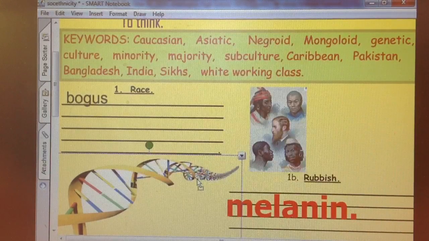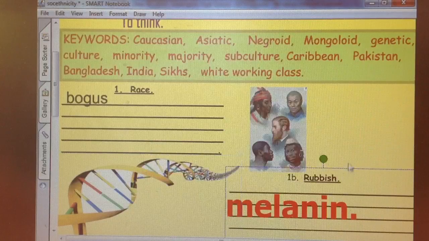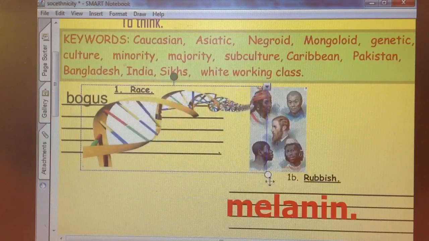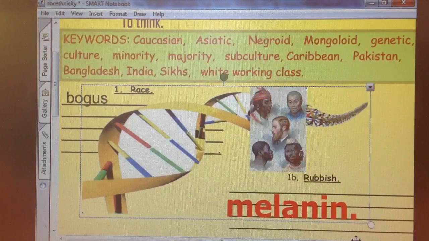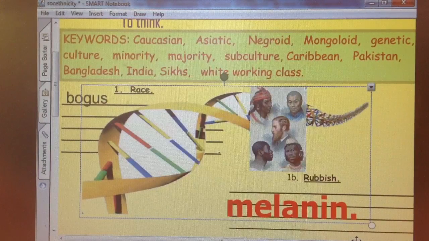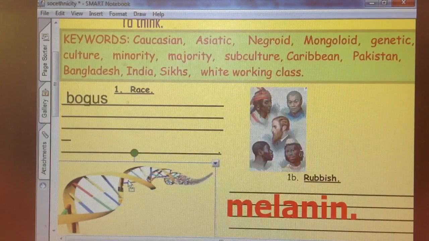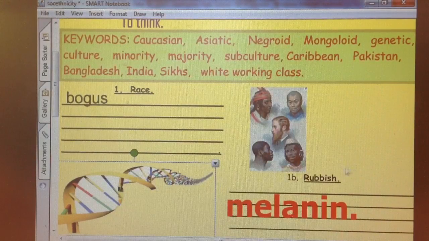Our DNA is almost identical all over the world. That's why we can have mixed race children. If we weren't the same genetically, you couldn't have mixed race children. So from a sociology point of view, the whole idea of race is rubbish. It's bogus.